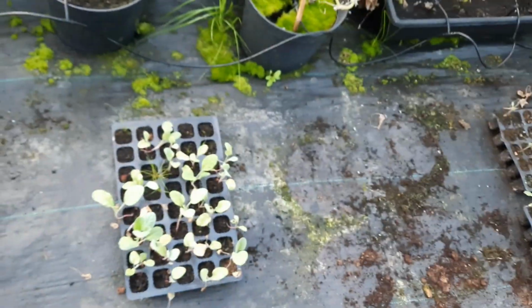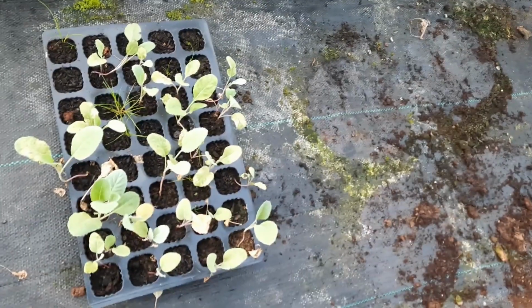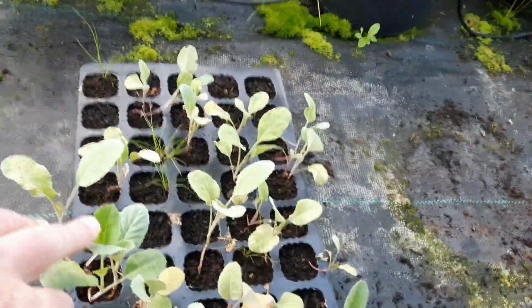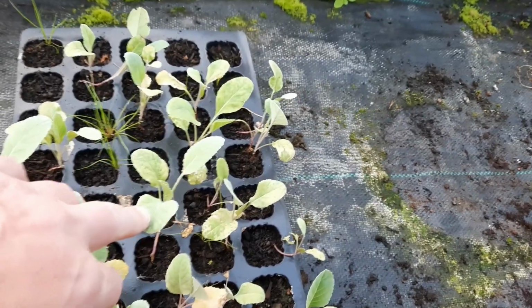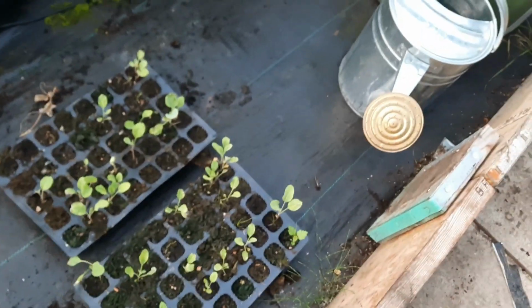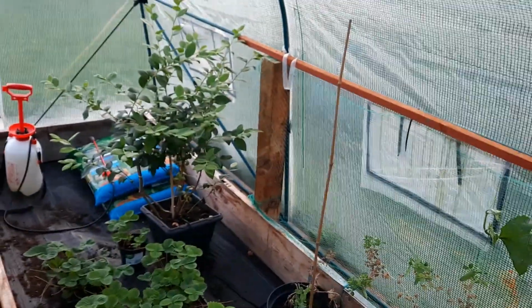These cauliflowers that I put in, I think they will go out today into that raised bed. I'll have to tidy that bed up and put them out and see what happens, whether they survive or they don't survive. We're not due any frosts just yet, but I think it is only a matter of time. But it will be interesting to see what happens with those if they manage to go on to produce the fruit. And same with these younger ones.